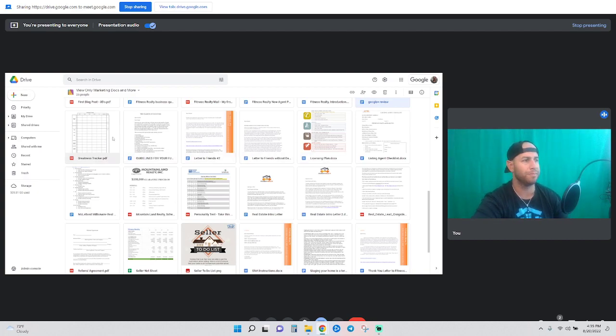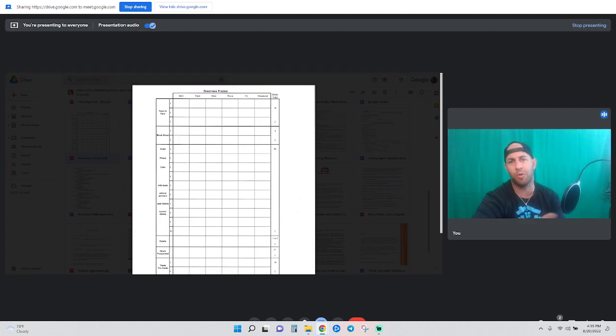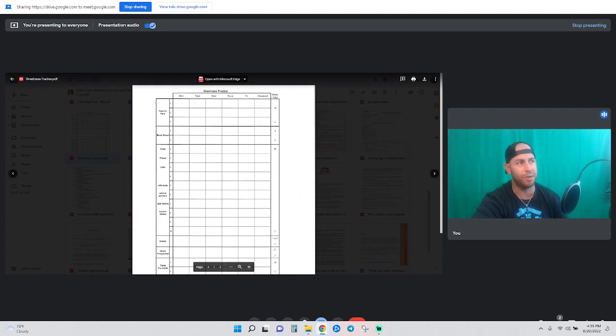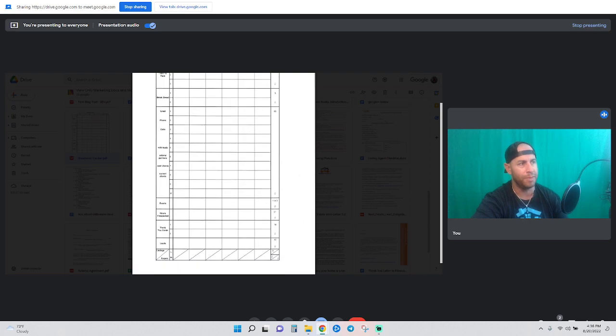I love using it on Google because I know Google's not going to go anywhere and they won't be deleted. This greatness tracker is a form that, if you really needed something that forces you or really motivates you to have all these different contact points with people, is a great way to do it, right? Have your face-to-face, maybe 3 each day. Break bread with somebody 2 times a day. That means like go to lunch with them or whatever.